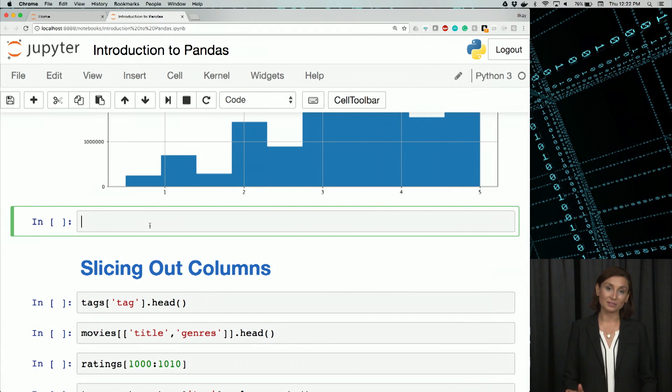And now we'll use a similar thing with histogram, similar code with histogram. But this time, we'll generate boxplots. Pandas makes actually generating boxplots really easy. We can get that ratings column data frame and say dot boxplot.